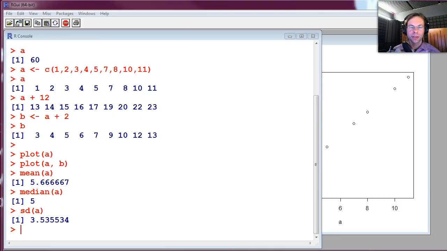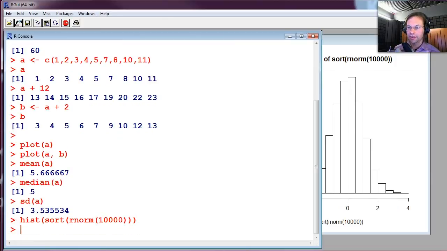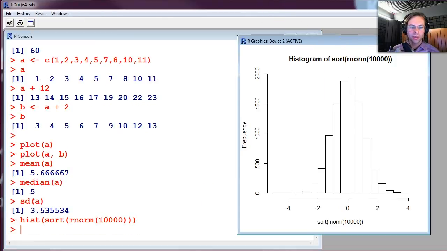Sometimes you encounter code that you don't understand. I encourage you to be brave and just try it in the R console. Look at this, for instance. This complicated code seems to yield a histogram of some kind.